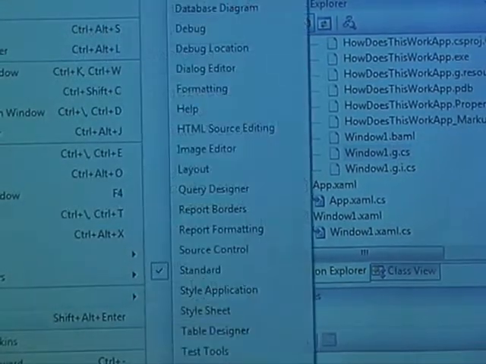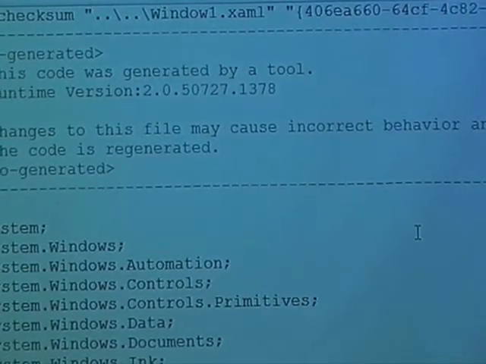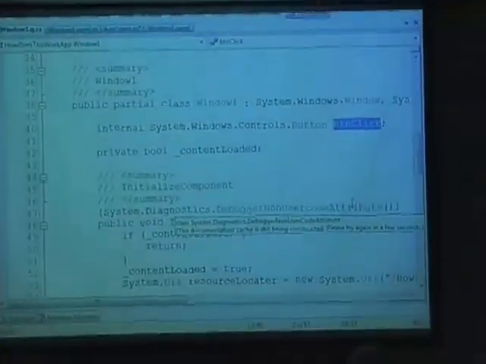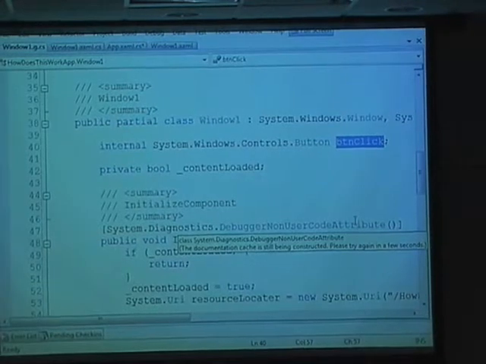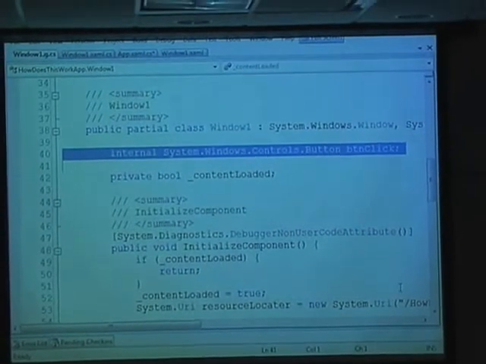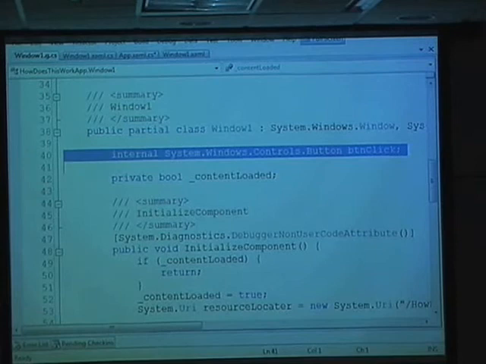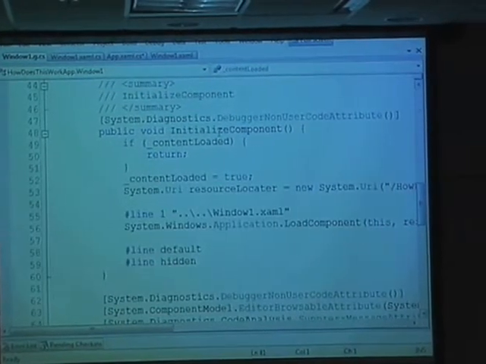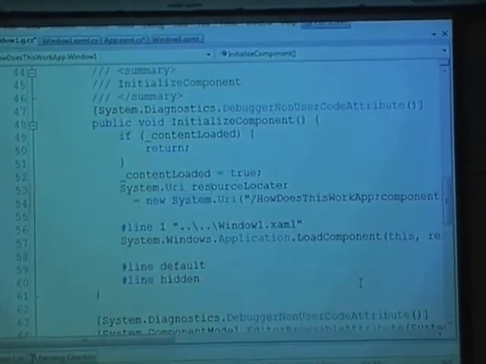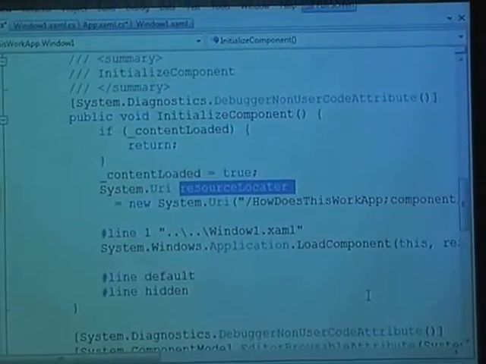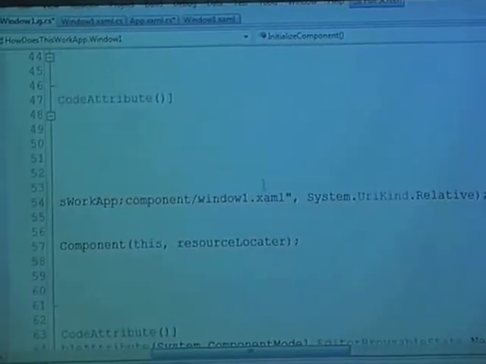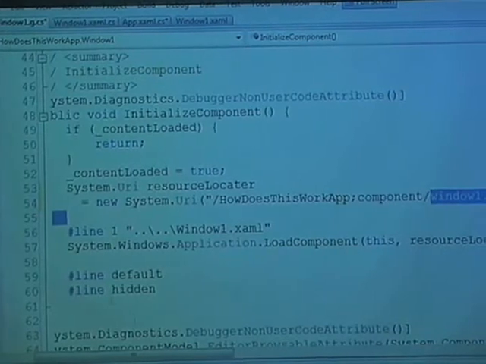So if I were to take a look at this, and again, remember, this is all out of sight, out of mind. You don't ever have to touch this thing. But if I just take a look, we'll find that there's my button, for example. All the XAML that I typed up, if I give that guy a name, it's going to result in a member variable in my class. More interestingly, if I take a look at what's going on inside of InitializeComponent, there is a blob of code which is looking for an embedded resource in my assembly. And it's going to load that up based on the name I had with my actual XAML file.